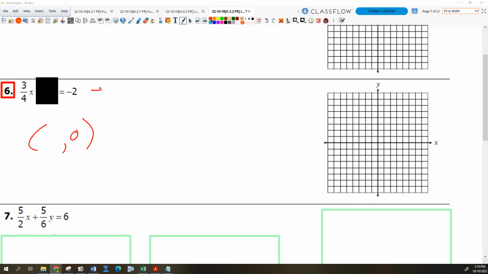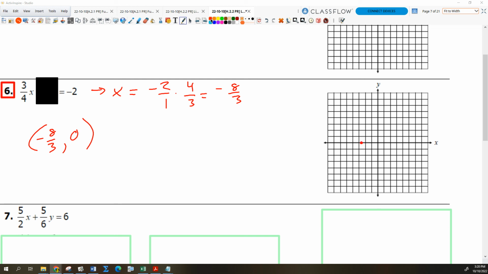Okay, right. So x is going to equal, I already have a negative 2 over 1 on that side. I'm going to multiply each side by what to get the x by itself? 4/3. So I just multiply fractions straight across. So negative 8/3. Okay? So there's one point. Y equals 0, x equals negative 8/3, which as a mixed number is negative 2 2/3. So I've got to go back 2 2/3.